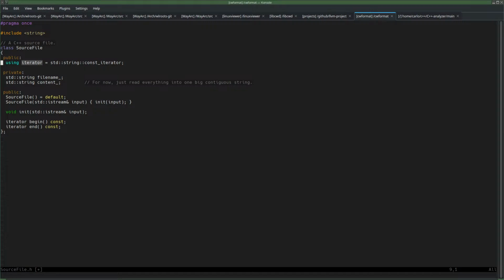I want to have a peek, however, so we need, let's say, char peek iterator.